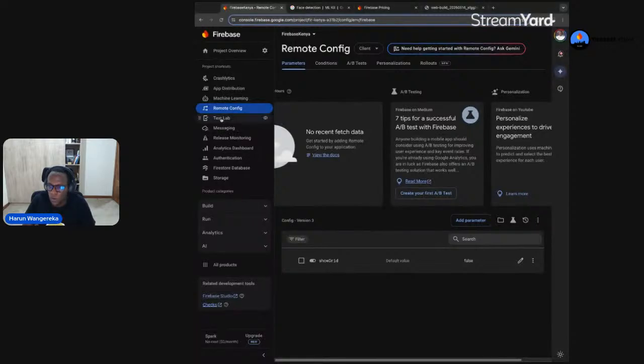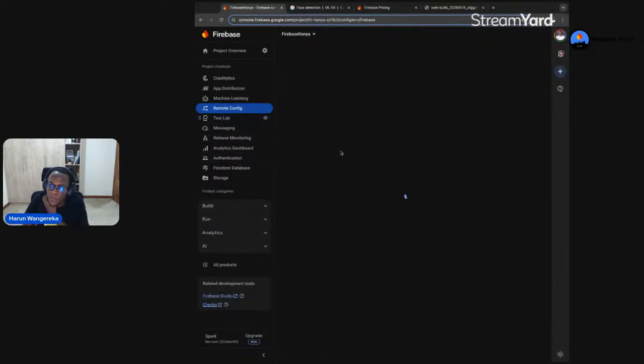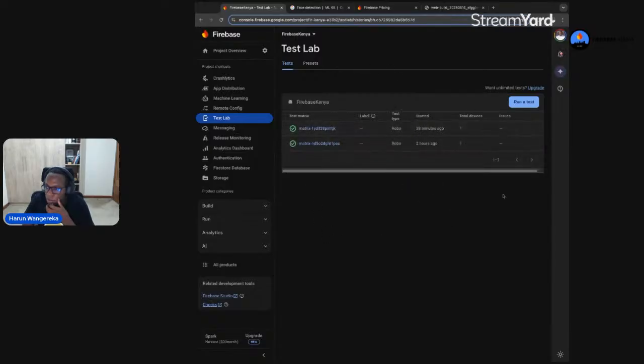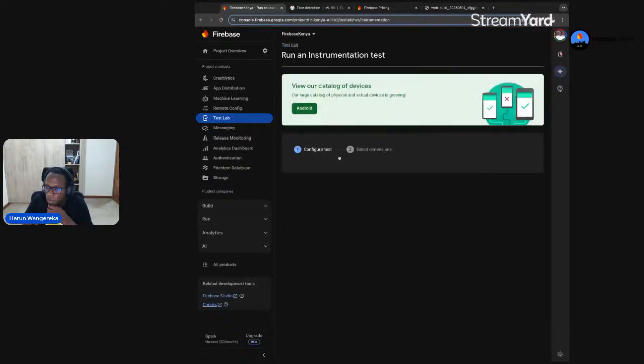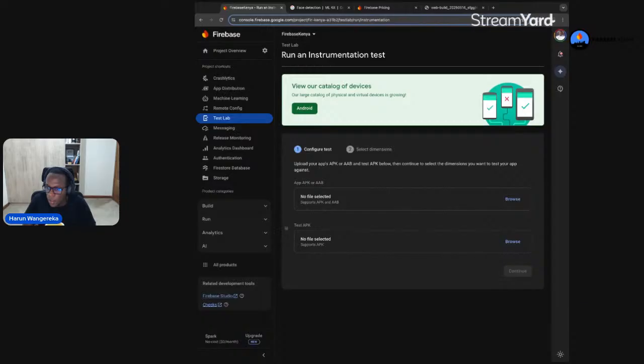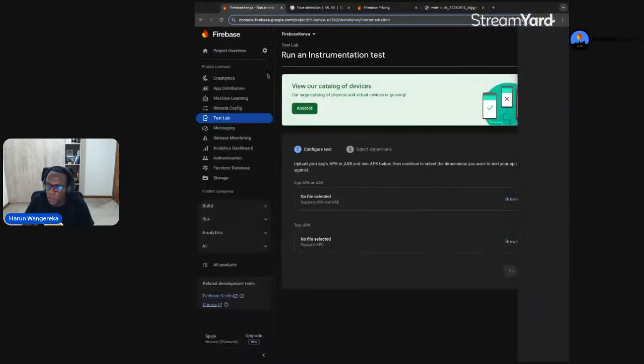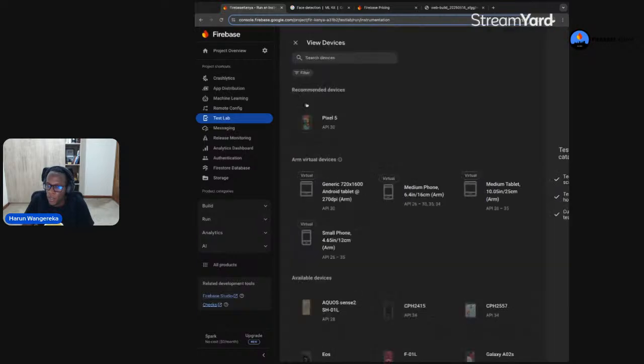So if you go to Test Lab again, you can run either robo tests or instrumentation tests. From the very top, you can see the catalog of devices.